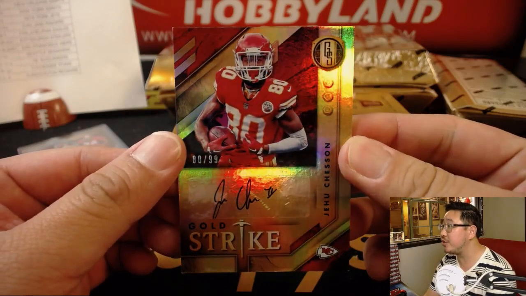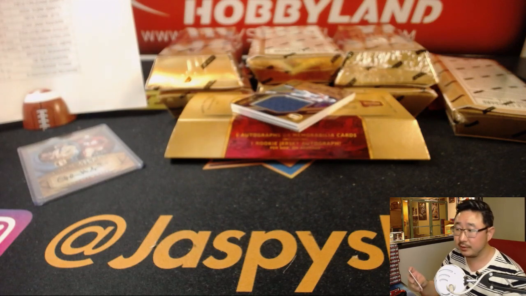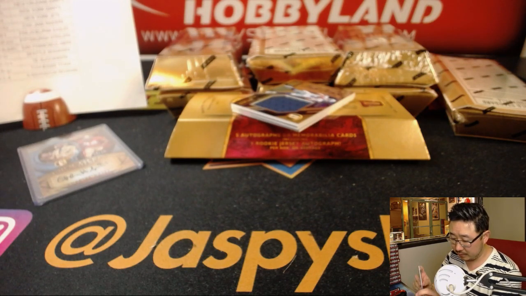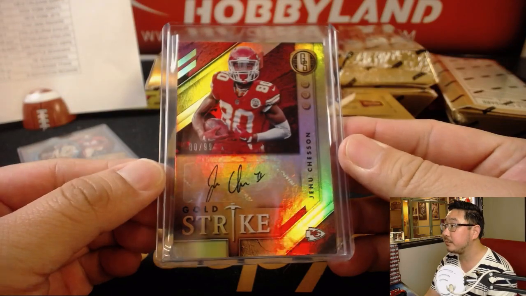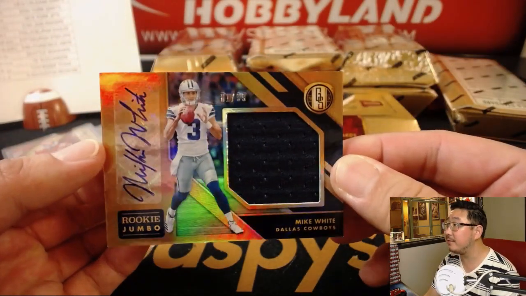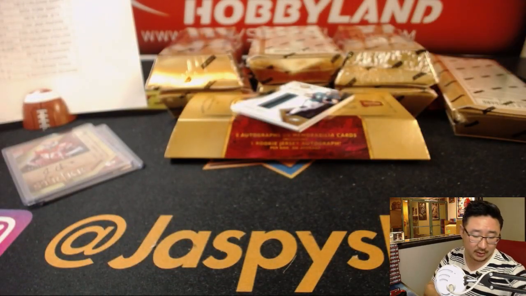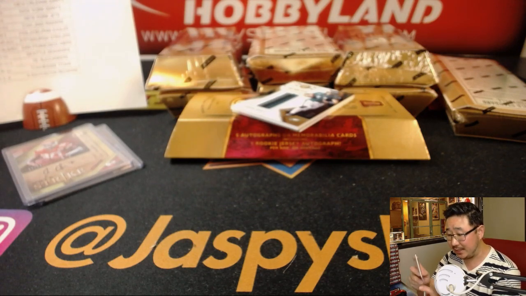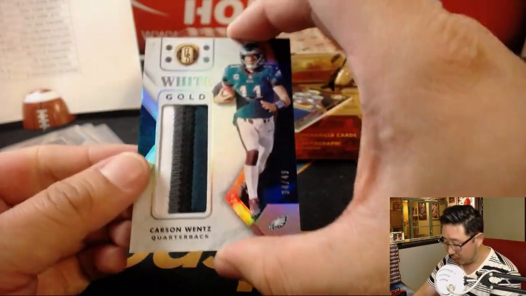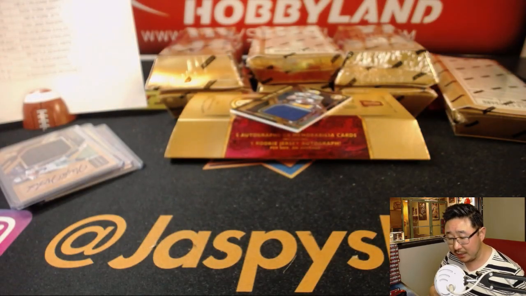There's Gold Strike Auto Jehu Chesson, 80 out of 99 for the Chiefs. Jason Lawner with the Chiefs. There's Mike White again. Jersey and autograph for the Dallas Cowboys. Rookie Jumbo Auto for James and the Cowboys. Cowboys could be good this year. NFC East is going to be tough. There's Carson Wentz, 34 out of 49 for the Fly Eagles Fly. That's Eric W. with the Eagles.